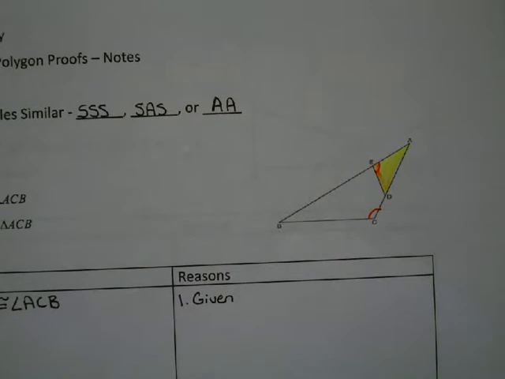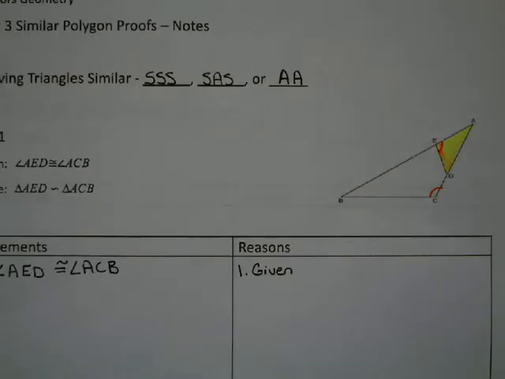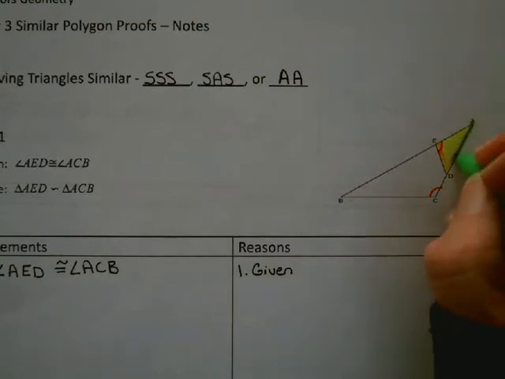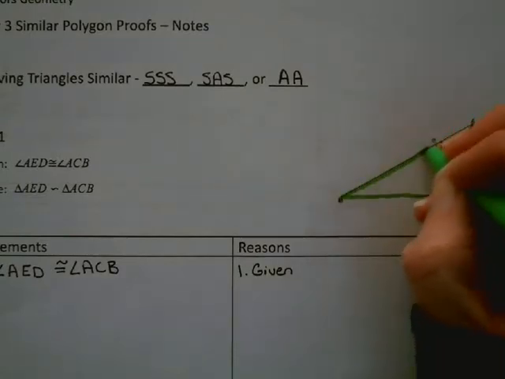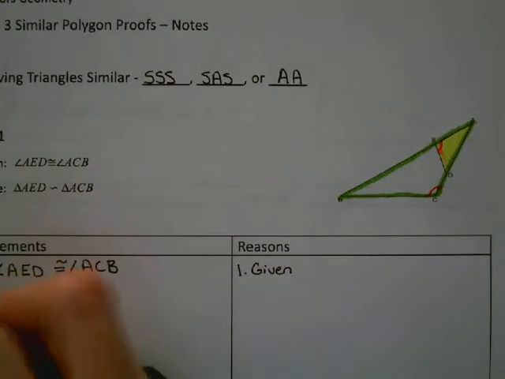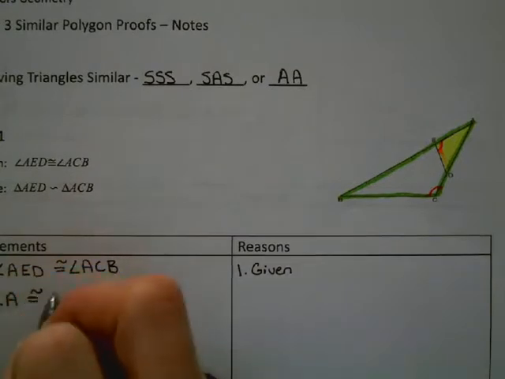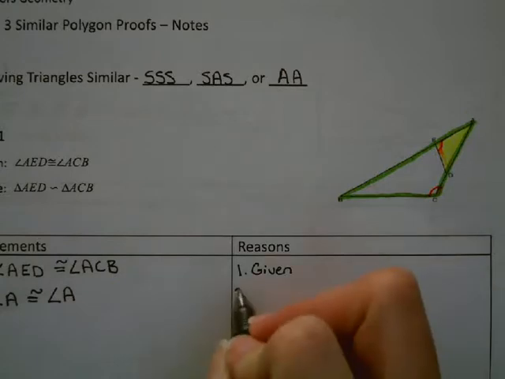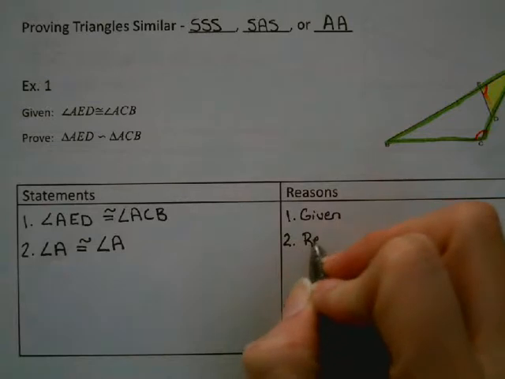So we want to try and figure out either something related to sides, but we have no sides marked, so I don't have any numbers to show proportions. So the only option in this one is to prove angle, angle. When you look at these 2 triangles, we have the little triangle inside of this big triangle. We already have one angle congruent, so we're looking to see if any other angles would be congruent in that picture, and there are. We have angle A congruent to angle A. And when something's congruent to itself, we did this with sharing a side. If they share an angle, that's also a reflexive property.